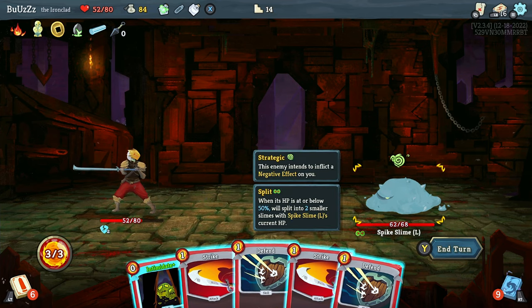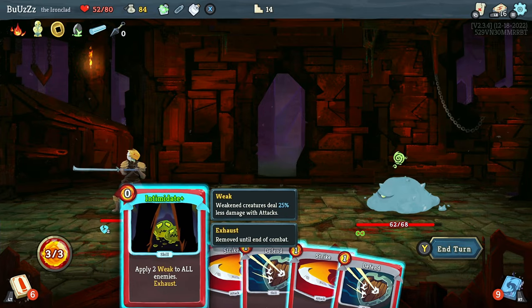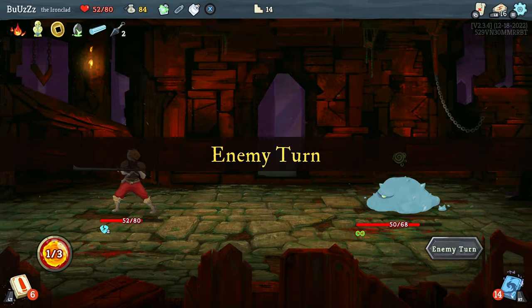What is it actually doing? Split when its HP is at or below 50, will split into two smaller slimes. So if I get it to, let's say, 39 HP, it's gonna split and they are gonna have 39 HP each. That sucks, sorry for my language, dang it. Okay, maybe I should keep this one for now. Let's just do this. Oh boy.